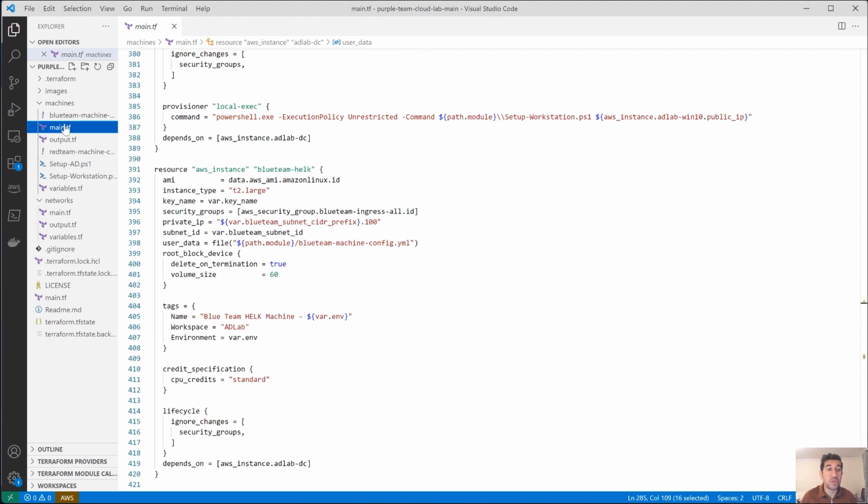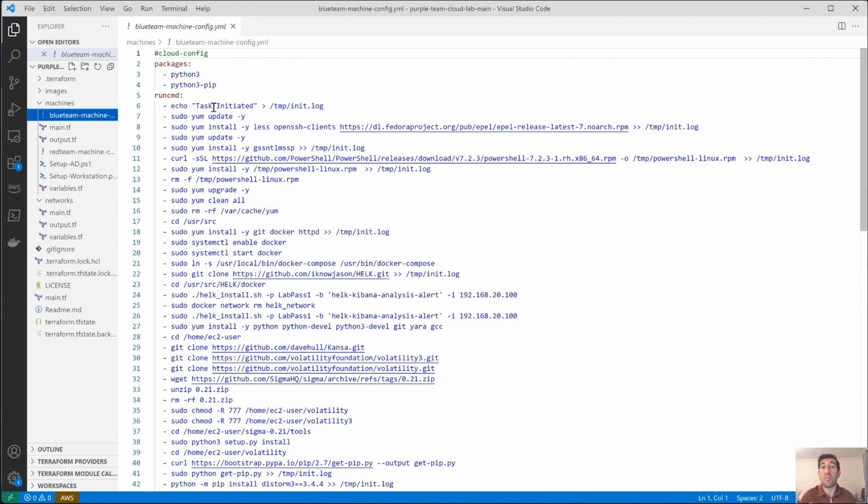Last thing to show you is that we have one installation command we run after. This is basically a configuration file for the blue team to build the whole Linux machine and install all the tools we want.